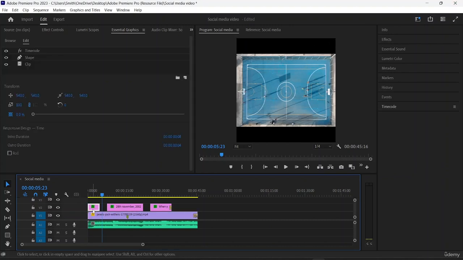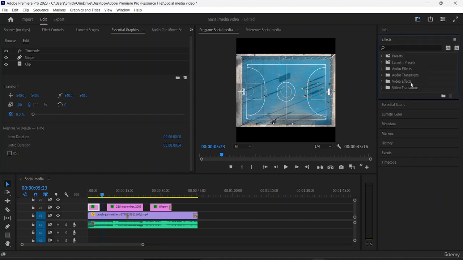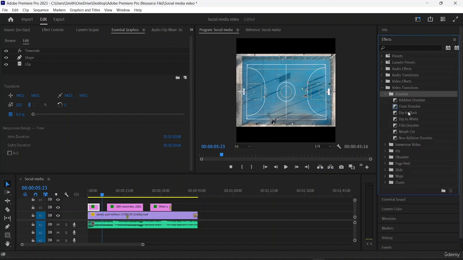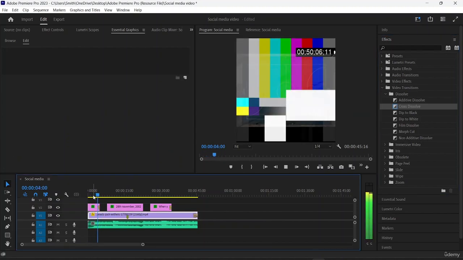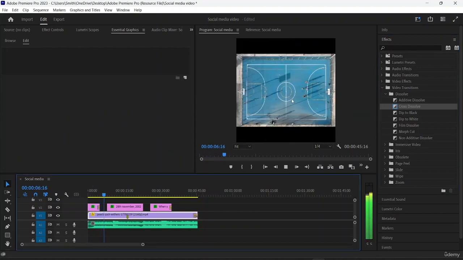In this one, I can put up another effect. I'll come here to the Effects option. I'll go to the essential effects, and from effects you can see I do have the Video Transition option. I'll choose Dissolve, and I will select the Cross Dissolve. I will bring the Cross Dissolve and keep it somewhere here. Now I'll come here and let's play this one. Here you can see it is dissolving quite slowly and the video transition is quite good.